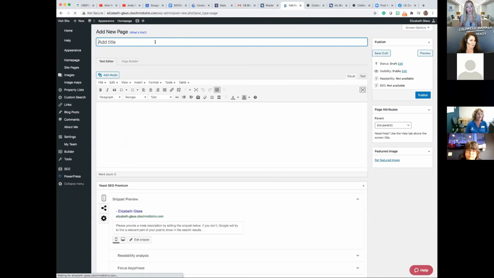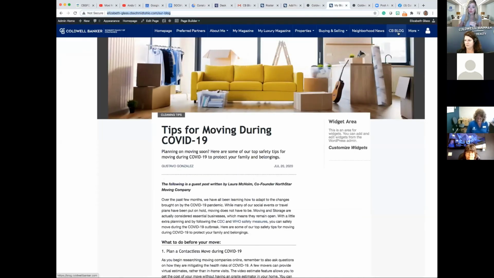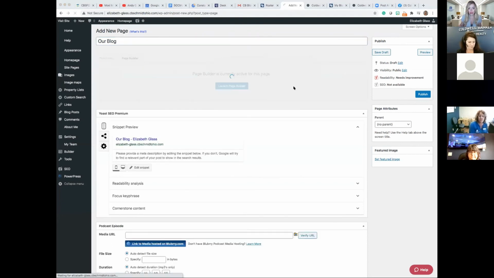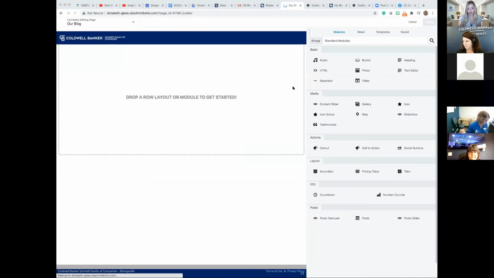At the very top, you're going to have what the menu button is going to say on your actual website itself. For example, if you type in CB blog, it's going to say the words CB blog right here at the top. So for this scenario, since I already have a couple on here, I'm going to say our blog, and that's it. All I do now is come down underneath to this little area that looks like it's grayed out. It says Page Builder. I'm going to click on that, and I'm going to say yes, I want to leave the site. And believe it or not, we're almost done. That was most of the work. So here's how it gets easy.